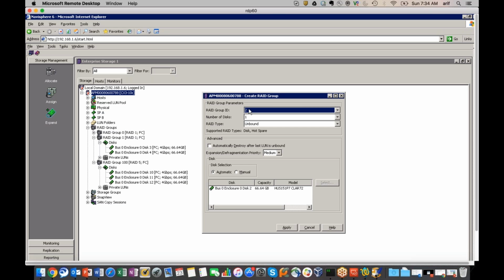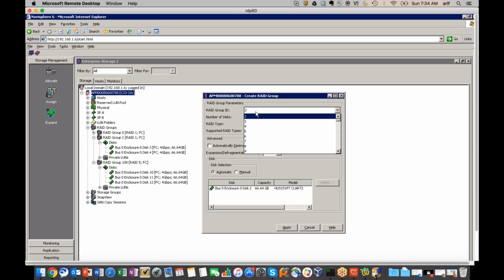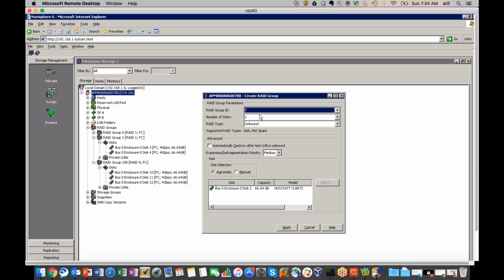The ID and the RAID type are two different things. The RAID ID is a sequential number, whereas the RAID type is the actual type. The ID is nothing but the identifier of the RAID. It has nothing to do with the RAID group creation. It could be 100, it could be 200. It cannot be 900 obviously, because our storage system supports only 239 RAID groups that can be created.